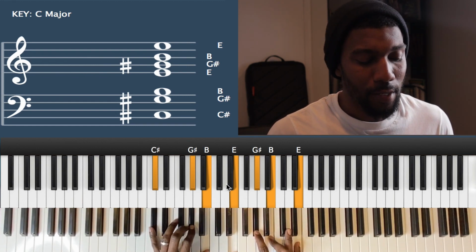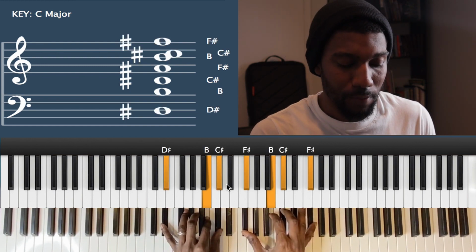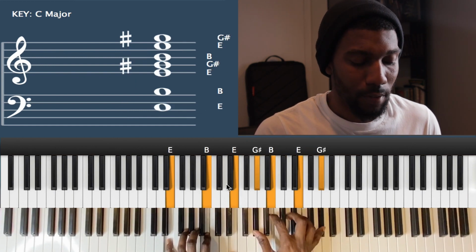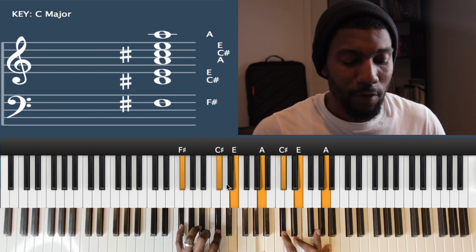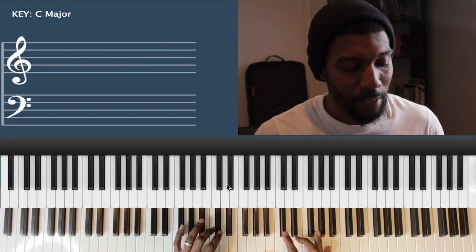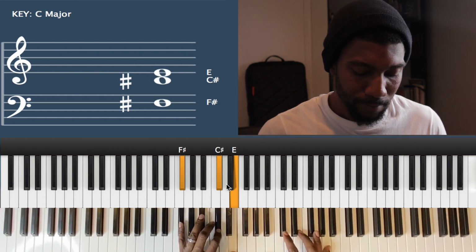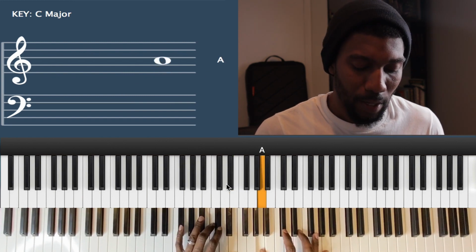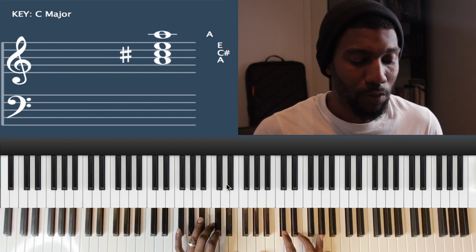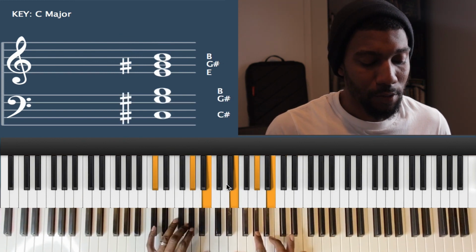Alright. Then for the 7th, it's a B major 9th. To the 1. Then to the 2nd. For the 2nd, it's the same principle as with the 6th chord. In this case, I'm playing F sharp, C sharp, and E in my left hand. In my right hand, I'm using A, C sharp, and E with A on the top as well. Alright, I walk down to the 1st, then to the 6th.